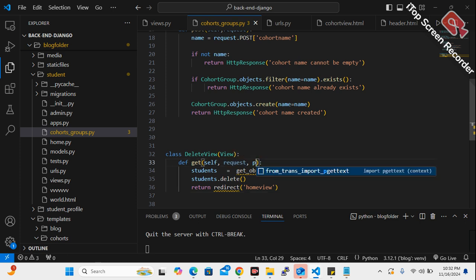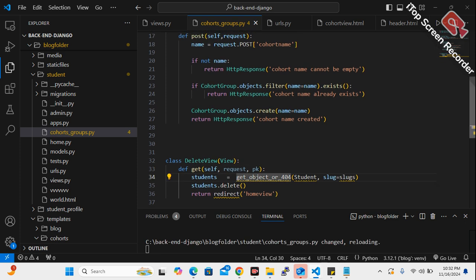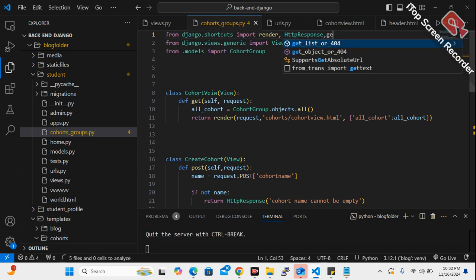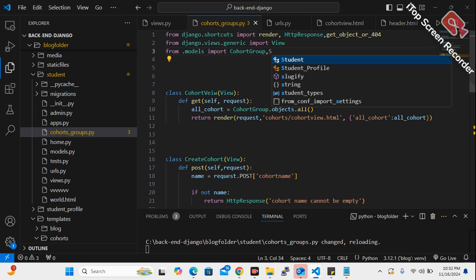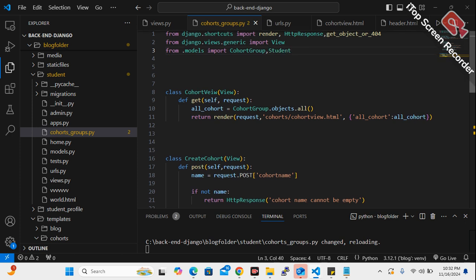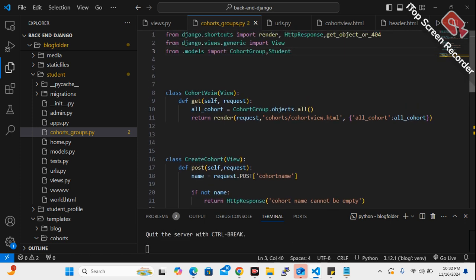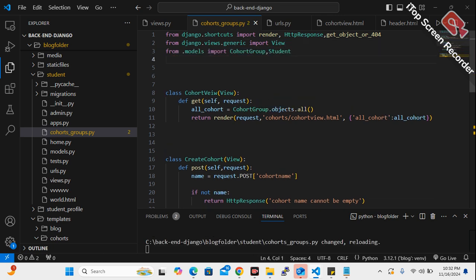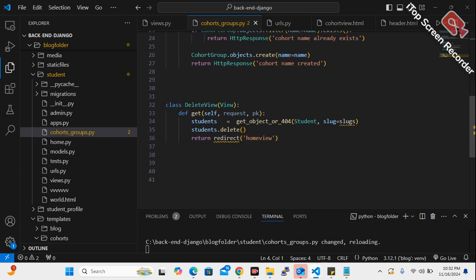Request, so I pass in PK. Let's import something. Import student too. Okay, we're not using student, rather cohort group.